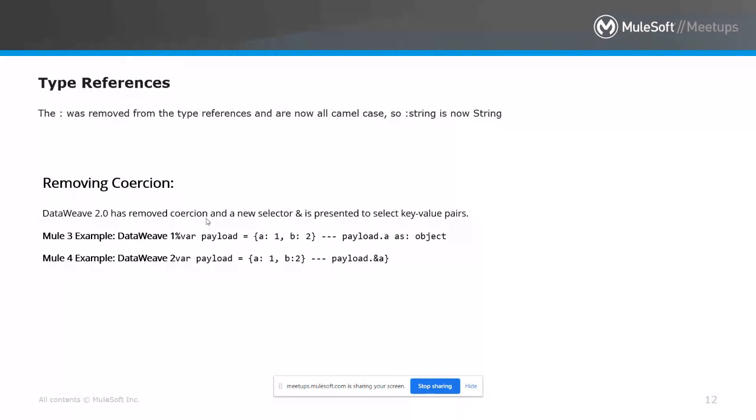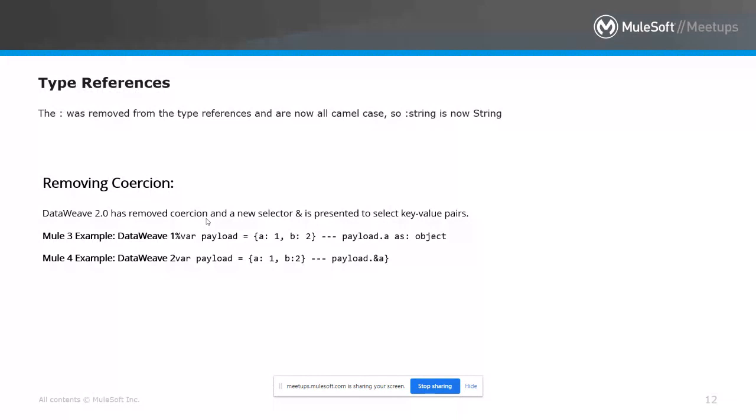In DataWeave 1.0, if you were trying to refer to a string, you used to do colon string, but now we have a name starting with uppercase, and you can see that in the example payload.foo as String. And as I said before, we used to have operators in Mule 3, and everything is a function in Mule 4, and we can see the syntax example here.